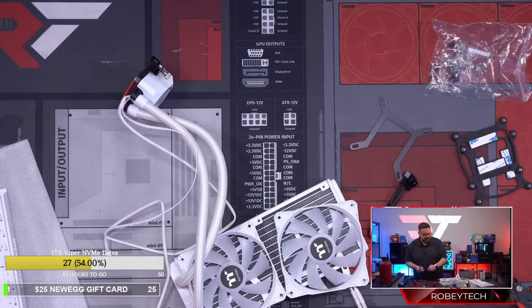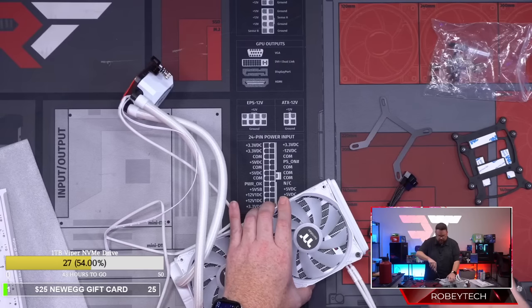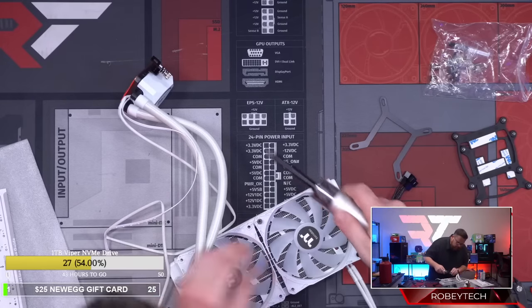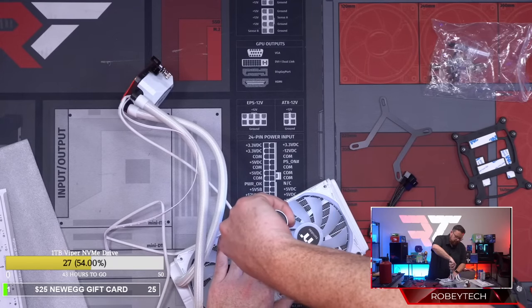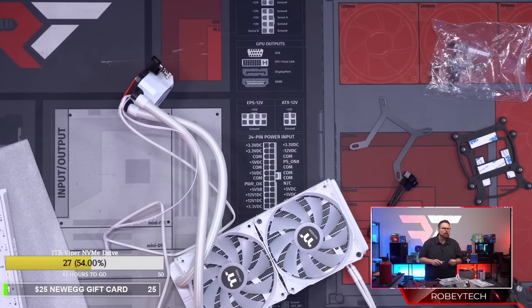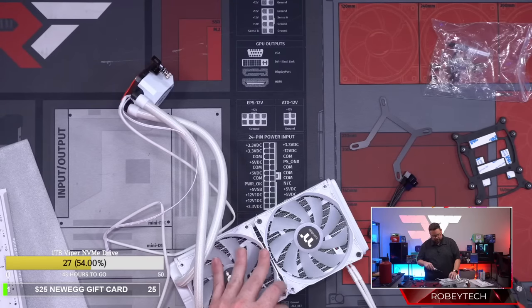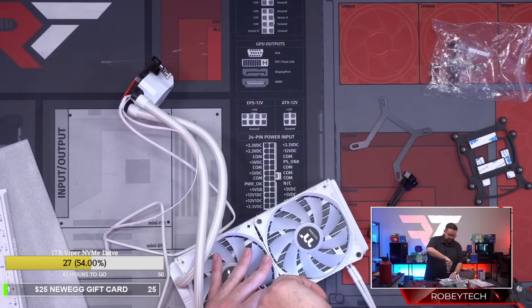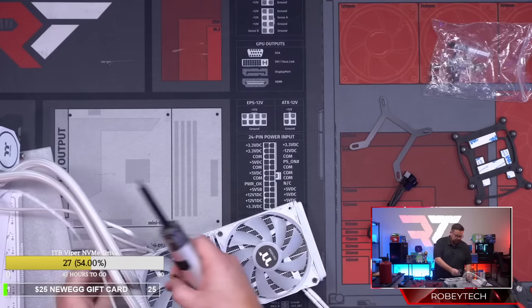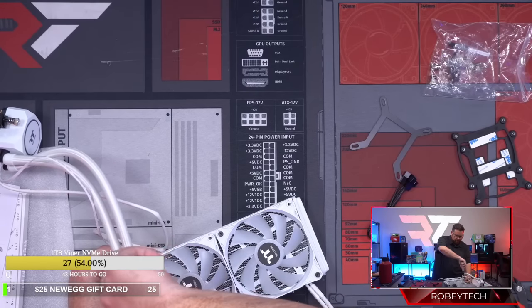Okay, time for the wow stick, guys. Wow stick time. There we go. Yes, the sticker is still on the cold plate right now. I am remembering, but it is there right now. I'll take it off when I basically have all the fans and stuff on. Thank you for reminding me. The Owen Wilson stick, I like it.